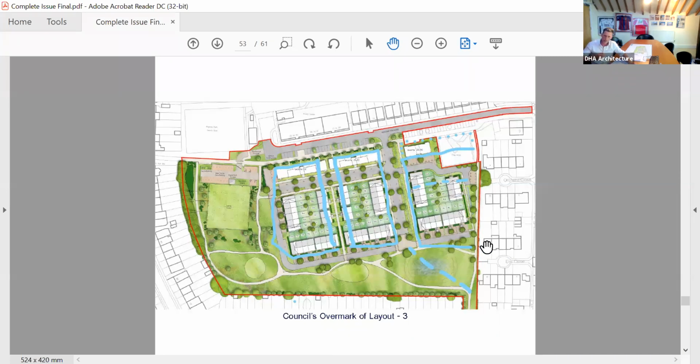So you can see here a common build line tying into the adjacent properties, a softer build line on the corner, a softer build line on these relationships. So it was really just looking to see how we could alter the scheme. Of course, this scheme is already based on a quantified land area to deal with the drainage. So what it was really to go back and have a review of the technical constraints to see if we could adapt the development parameters and still achieve the right requirement for the drainage, and then obviously just alter the site to suit.